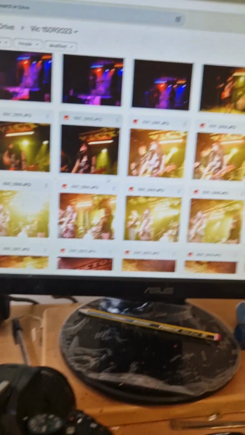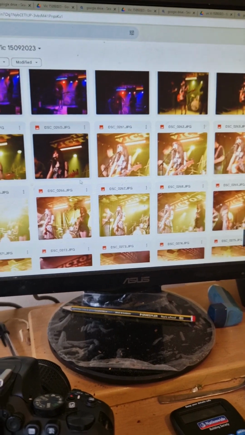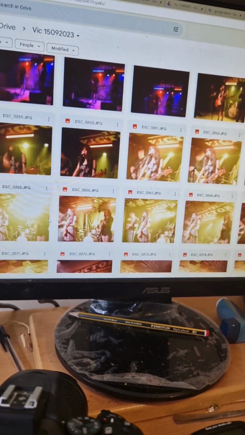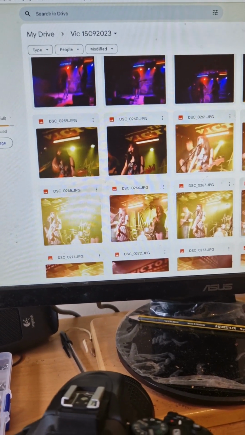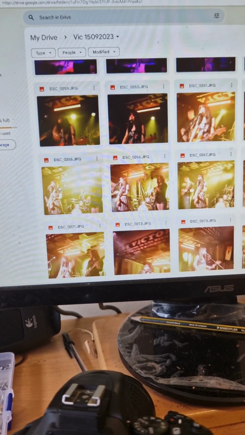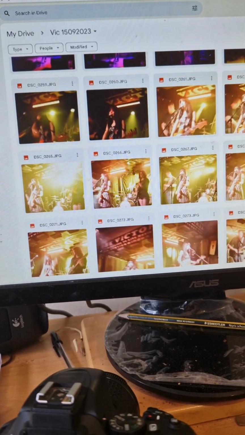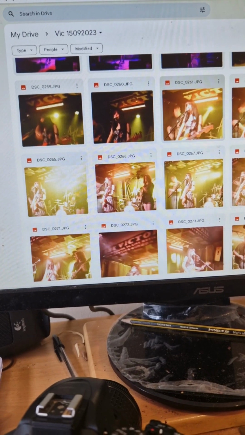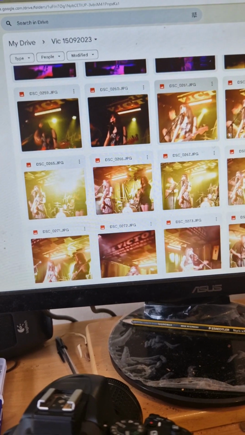Some of the images I took last night at the Vic of the bands are a little bit overexposed, I find. There's quite a lot of bright yellow lights in a lot of them, but at the same time, weirdly, I quite like some of them. They might not be commercially great, I don't think the bands would want these kind of ones because they don't really show all the band. I quite like this one as well, where she's quite highlighted in the light, but I'm not sure if she would appreciate this one.